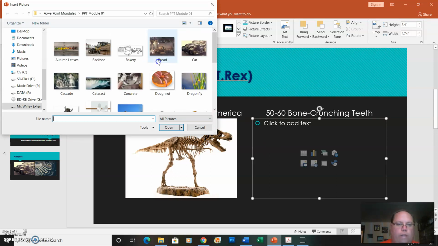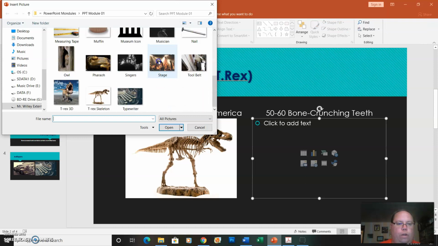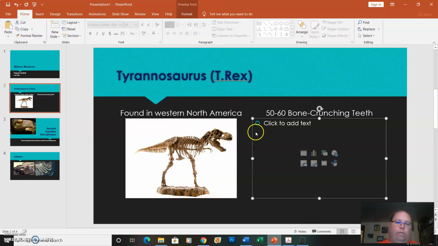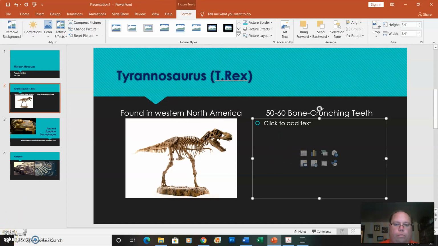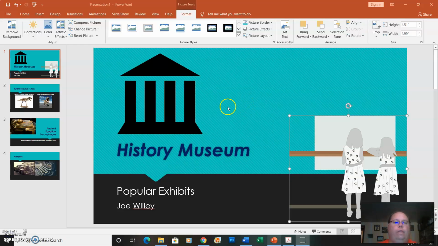Talk about his menacing teeth, so we're going to use that menacing 3D picture that we see there. T-Rex 3D. There's a mouthful for you. Now what I'd like you to do is try to insert those pictures into slide 1, the museum and the girls in the museum, and make that slide look just like what we see in the example here.